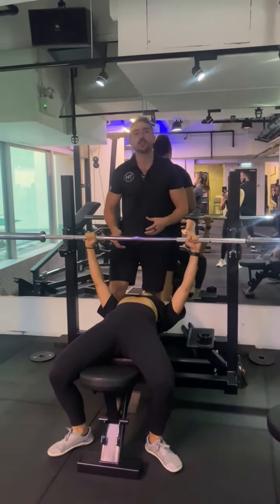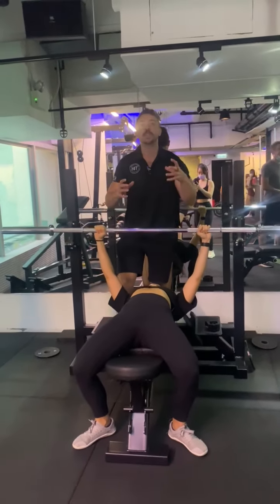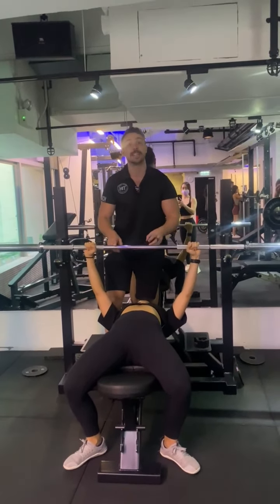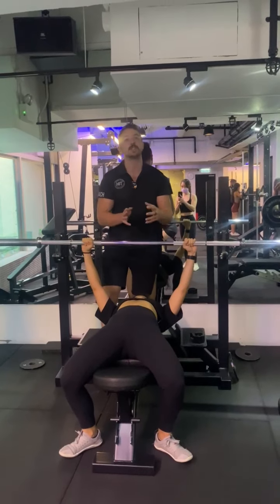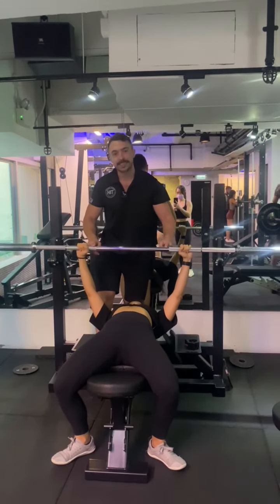There's a lot of talk whether you should keep your shoulder blades engaged on a bench press or you should let them move. I think when you're looking at this, this is going to be one of our bigger lifts, so we're going to have a lot of load. I think it's important to lock the shoulder blades in. The more stability we have, the more load we can push. But we want to make sure with our other exercises that we're offsetting this by doing exercises that allow those shoulder blades to move.